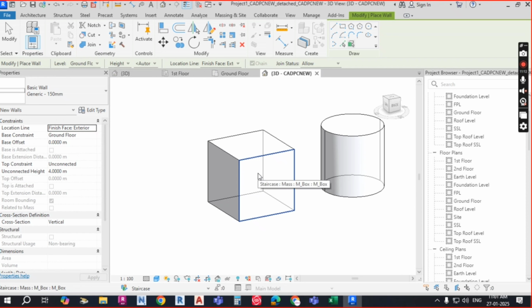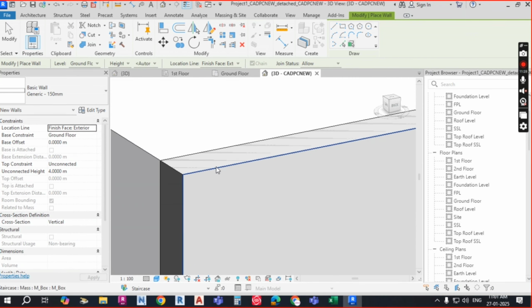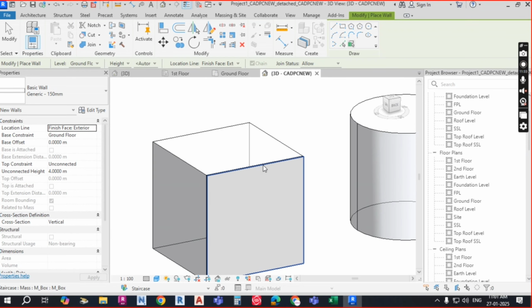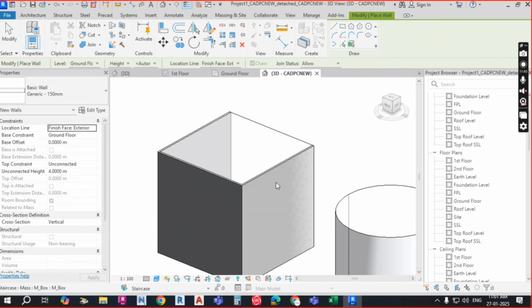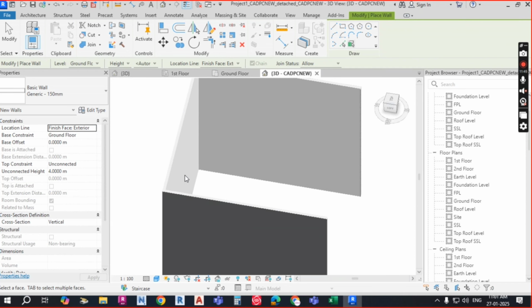If you click on the face, automatically what will happen? The wall is going to be placed. No need to create a model, you just pick the mass creation model, you just click the face, and you can see the 150 thickness wall has already been taken. Here the mass model also exists, but over this mass body you can directly place the wall. If you require this side, you can click, it will come. If you require this side also, you can click, it will come. So 3 sides the wall has been applied.